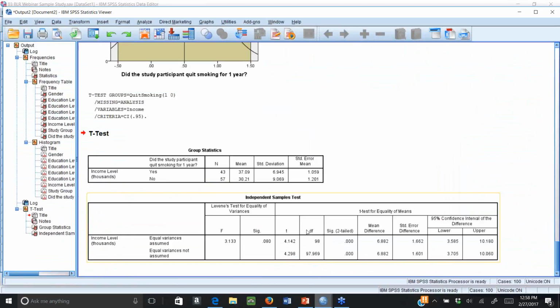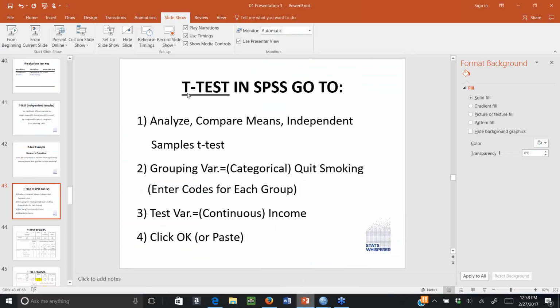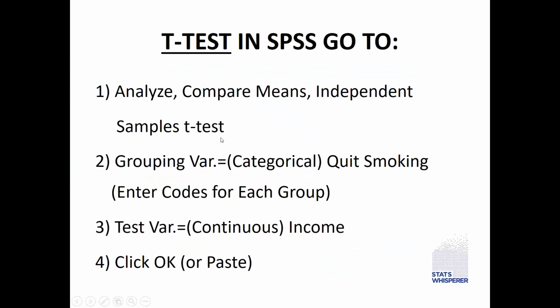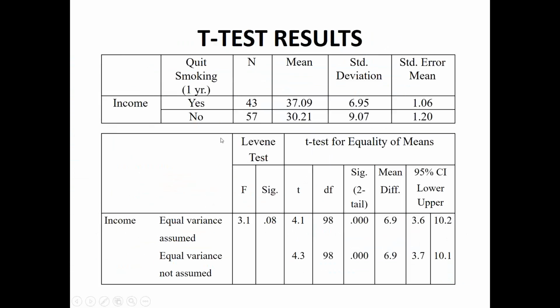And there are our findings, but let's observe them from this vantage point. Okay, here we go. So what do we want to look at? A lot of numbers, but these are our main message numbers. In the center of the second box, the lower box, we see the two-tailed sig is 0.000. So it's below 0.05, so we know it's a statistically significant difference.